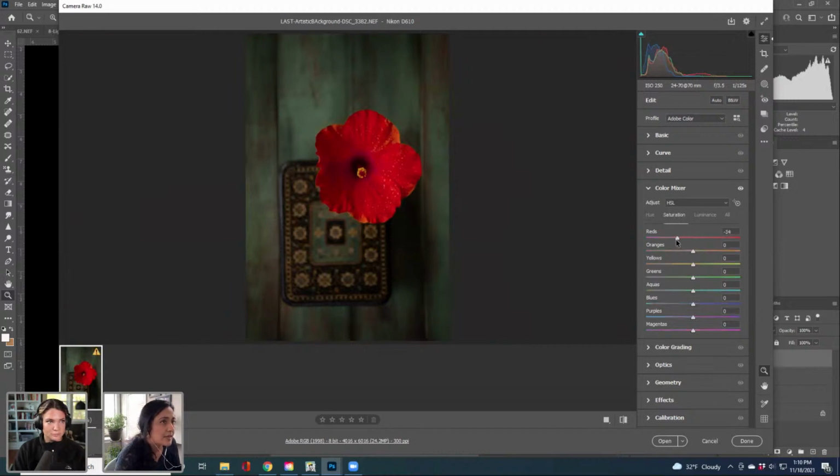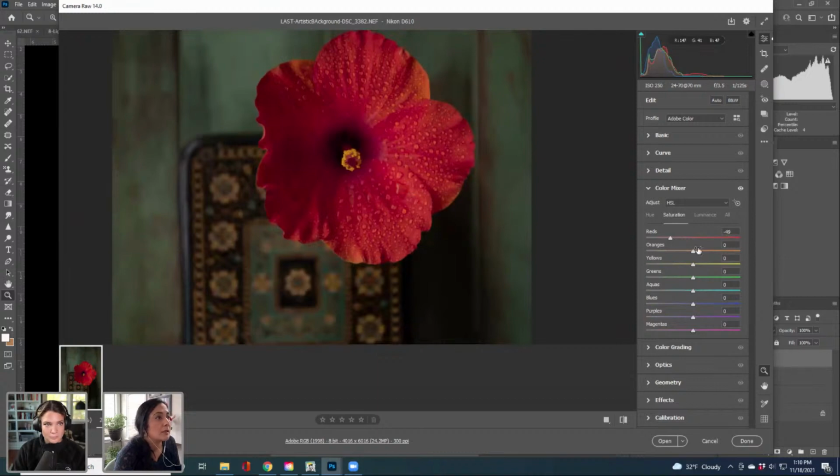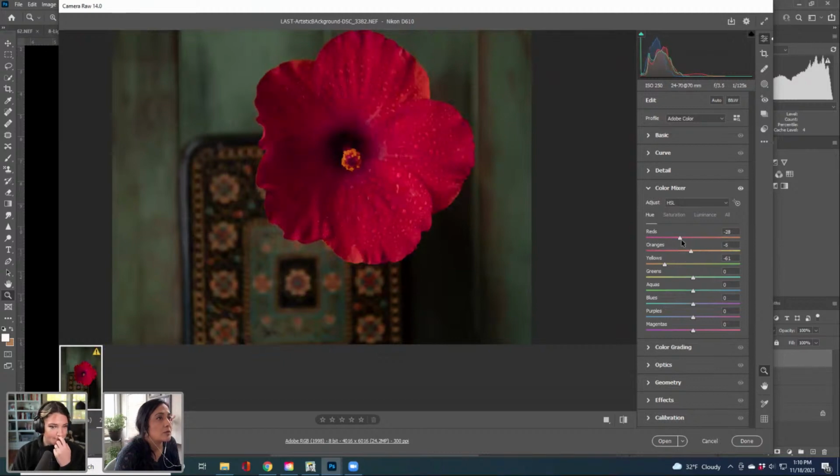I'm going to reduce the saturation a bit so that it's not that bright. Then change the hue to more pinkish, or maybe, yeah, I think I like it pinkish. That's way too much for me. And then again, change the saturation a bit. Overall image as well.